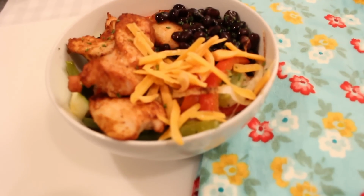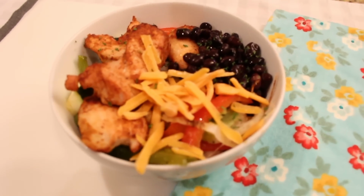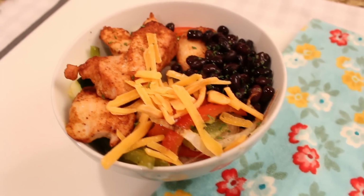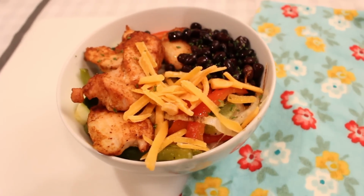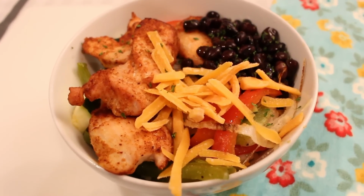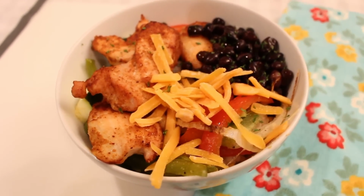This is such a quick and easy recipe. You can put it on some flour tortillas with your regular taco toppings, or you can put it in a burrito bowl like I did with some rice, black beans, cheese, and we can top it with some sour cream and guacamole.